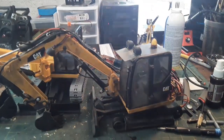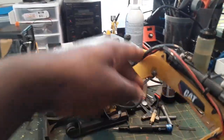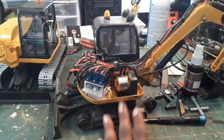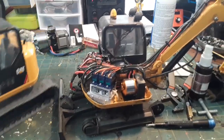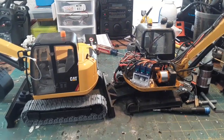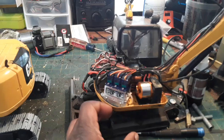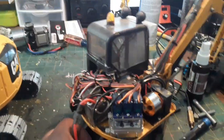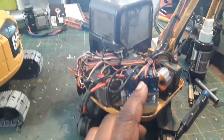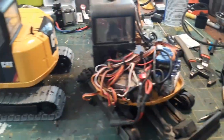I'm just going to give you a walkthrough of what I want to do. The first thing we got to do is get all of that into that one, and it's not as hard as you may think. Most of this mess here that you see is mostly just wires. The actual parts are really not that hard to put in there. There's more room than you think in this little excavator.